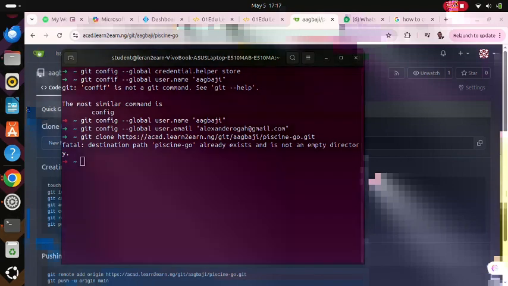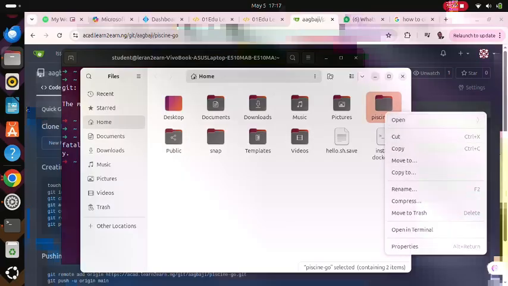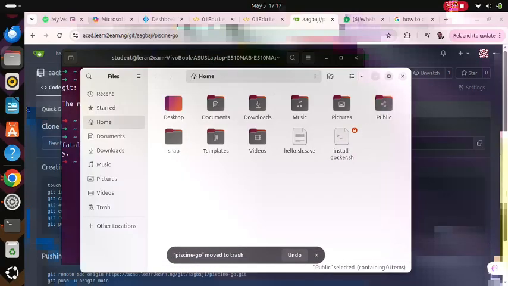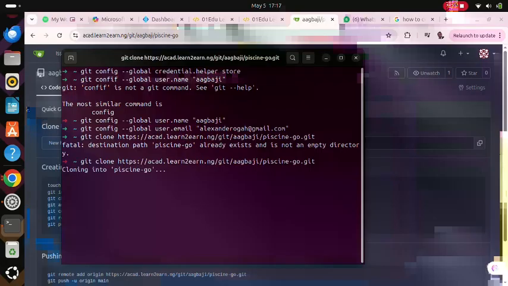In this case, I have had this repo on my system before, so I need to delete it so you are not misguided. So I'm deleting the one I did before, and since it's deleted, I'll go back to my terminal and clone it properly. Git clone again, the URL, hit enter.